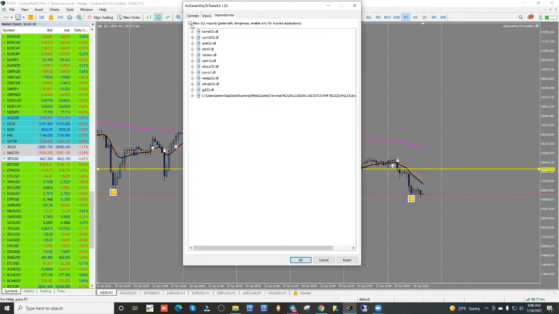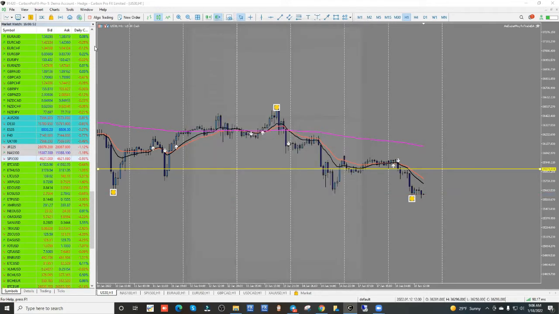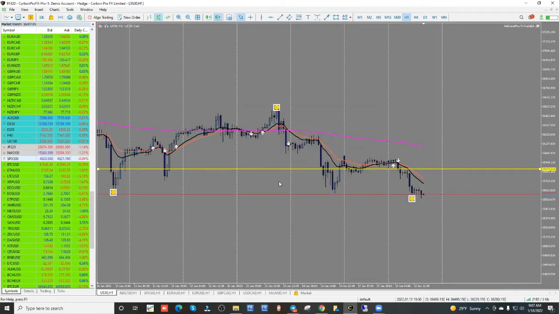Right here, it should automatically check now. It's right on the dependencies. If everybody can see my screen, it's right on the dependencies here and the inputs dependencies here. It's the DLL file, or you come up here to tools, options, expert advisors, allow DLL. If you check it over here on the DLLs, it'll automatically check this and vice versa. Okay, no problem. So when you get a chance, you go check that and then let me know.